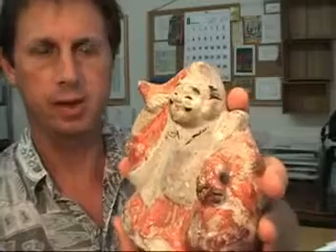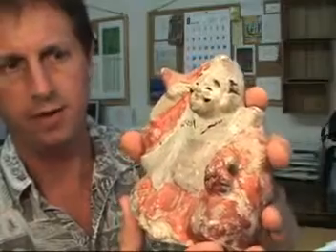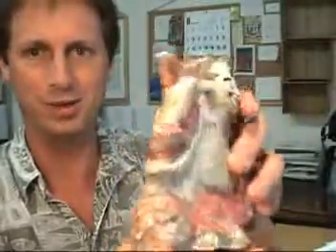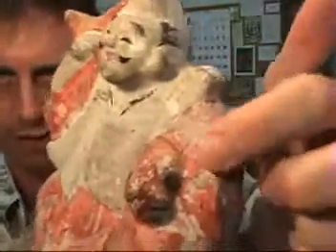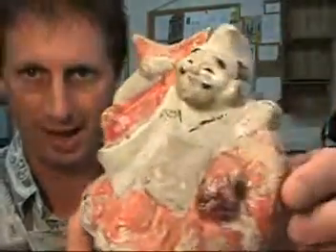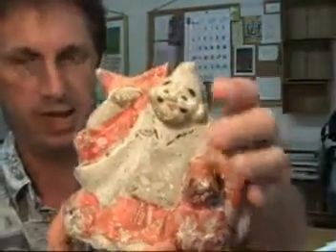Hello. This item is a very nice statue of one of Japan's best recognized luck gods, Ebisu. Ebisu is part of the Shinto pantheon of gods and in particular belongs to a group of seven called the Shichifukujin, the group of seven luck gods. The god is the patron of fishermen, and accordingly you can see that Ebisu is carrying a very large fish — a tai, a sea bream — across his back. It's very common to find images of fish associated with this particular luck god.